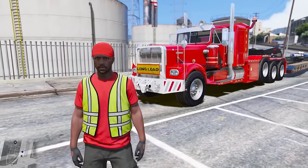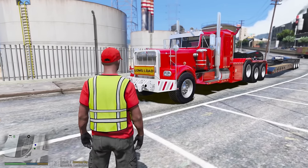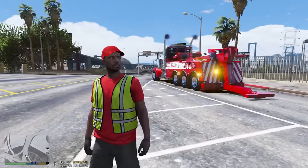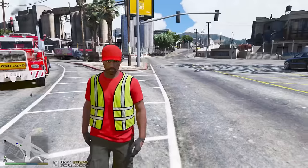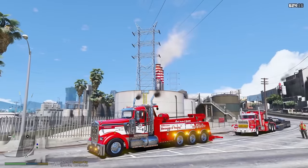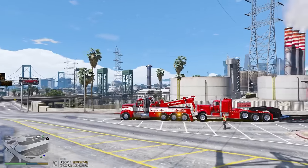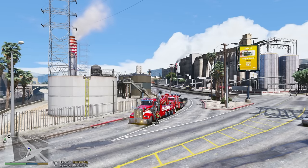We have a very big problem — our heavy haul truck has broken down for the second time on an oversized load. Alex was assigned to pick up the load and drop it off at the quarry, but he didn't get to the docks yet. It's currently 12:57 and we have to deliver by 2 p.m. The people at the docks need the space to get the boat moving, and the people at the quarry are losing money every moment the truck isn't delivered.